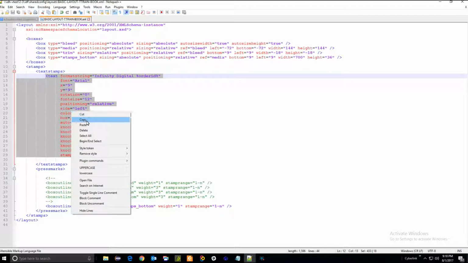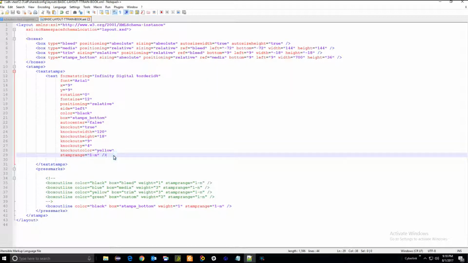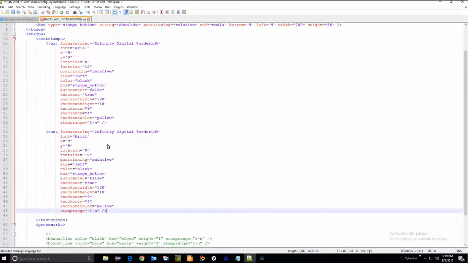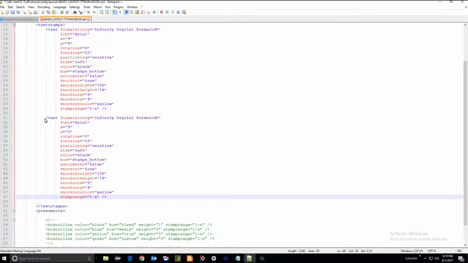So we're going to come over here, copy this text stamp, come down below it, and paste that in. So right now we just have two identical text stamps, and that's not really going to do much for us. But I'm going to take this text stamp and turn it such that it shows the order ID with the text rotated over on the left side of our content. How we'll do that, first we'll start with the format string, and we will change this to be just the order ID, but in front of that we'll just put the words order ID. So that'll display that text.